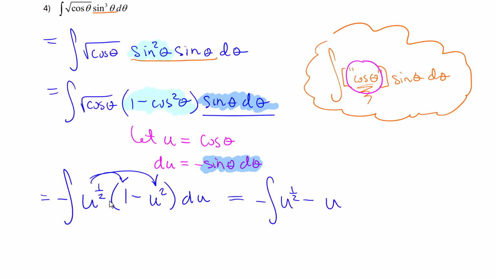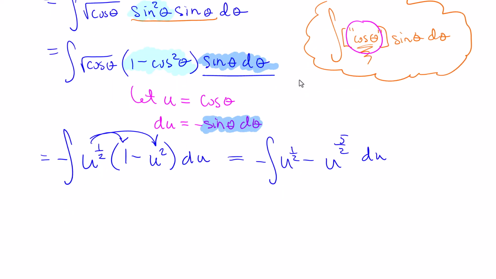If I have u to the 1/2 times u to the second, remember you're adding those powers to multiply those factors together, which will give us then u to the 5/2. And of course, this is all du. We could be even a little bit more fancy to make this look better by distributing the negative sign that we have out in front into the integrand. If that negative sign gets distributed in, it will ultimately just switch the order of our two terms since they have a subtraction between them. So we're really looking at the integral of u to the 5/2 minus u to the 1/2 du.